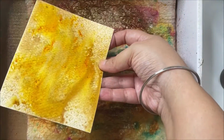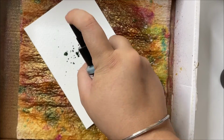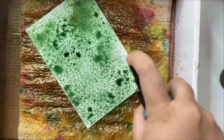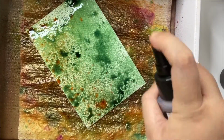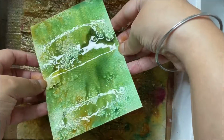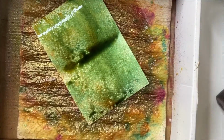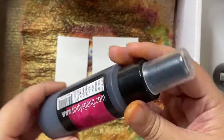For the green, I am using the green from Autumn Leaves, the Cathedral Pines green, and spraying that, and then I'm going to splatter a little bit of the red hot poker orange to bring in this burnt tone to my green, vibing in with the fall theme. And I'm also going to splatter Sparkling Sunset for a little yellow tone.